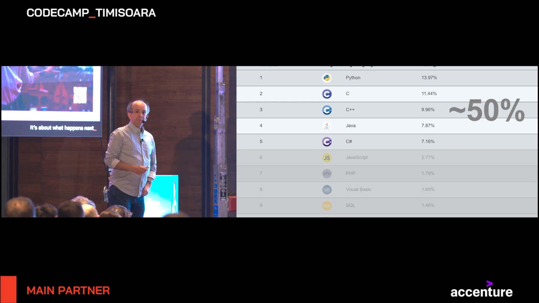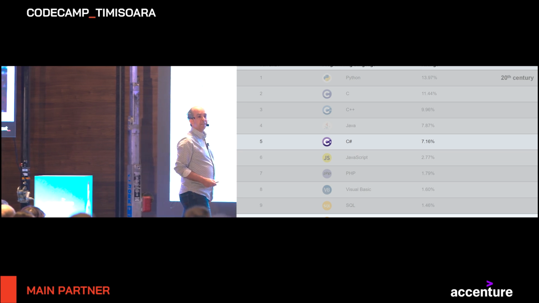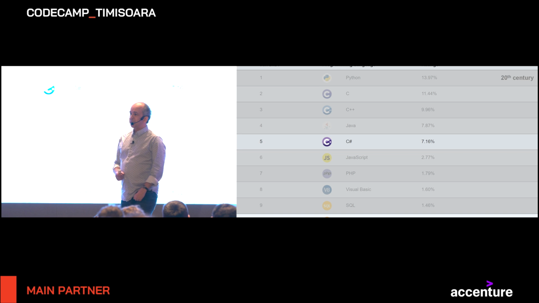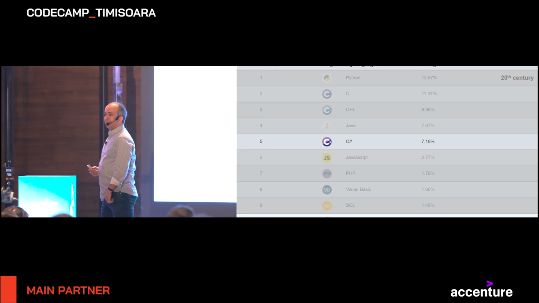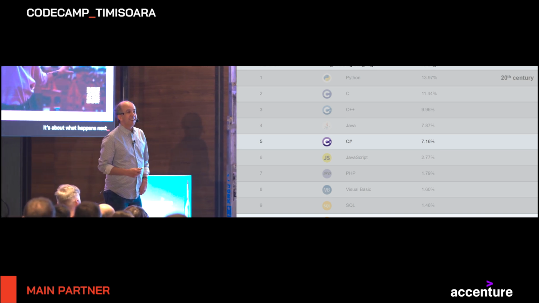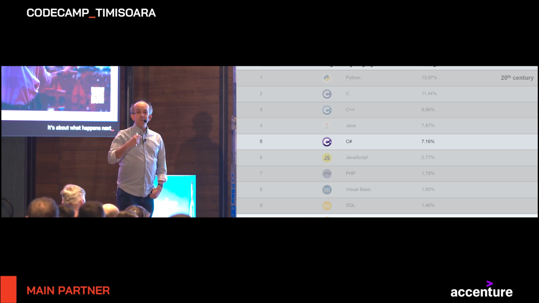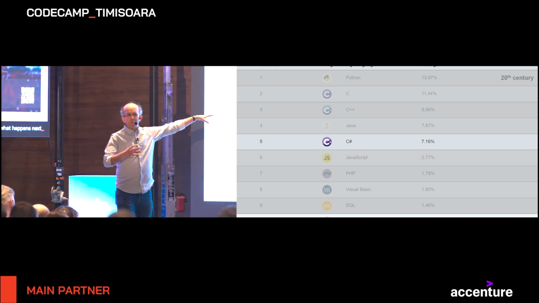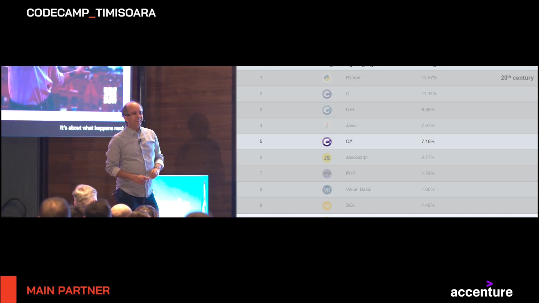But there's another observation to be made here. Here are all the languages that were created in the 20th century. There are 2 languages in the top 10 that were created this century. We are now hitting a point, which I find quite interesting, where statistically people coming into the industry are using languages that are older than them as a large majority. And C# only got in by being 2001, I think. Yeah, we're a really fast-moving industry.